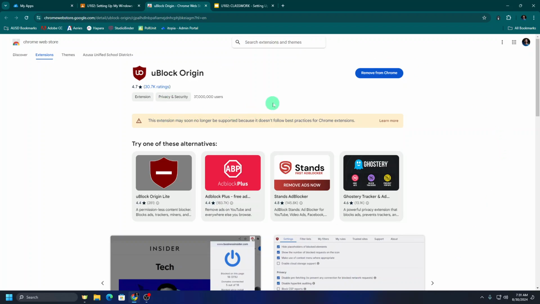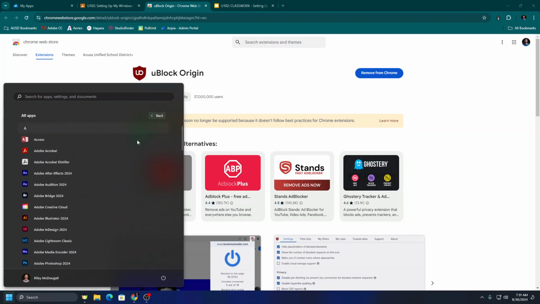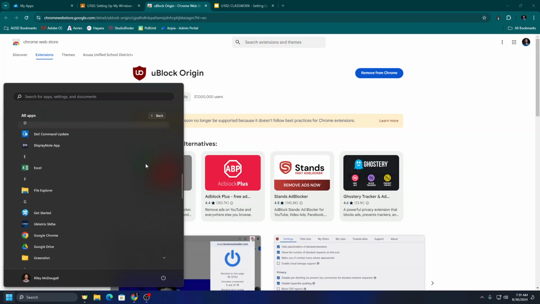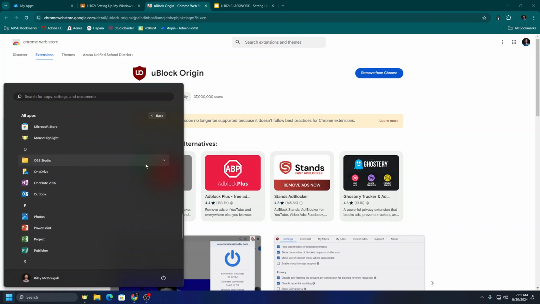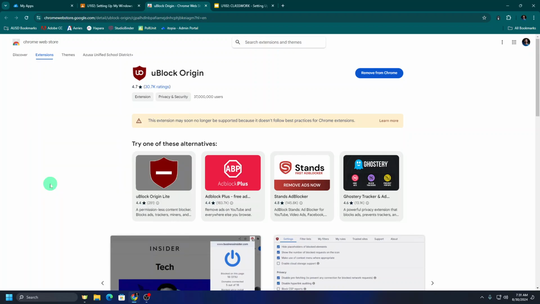And the way we're going to take a screenshot is to use the snipping tool, and that can be found in the apps. So if we come back here to this little window icon, we'll open up our menu. And if we go to all apps, everything's in alphabetical order, so you can see A at the top. Snipping tool starts with an S, so it's going to be down here at the bottom. We're going to use this one right here, the snipping tool.